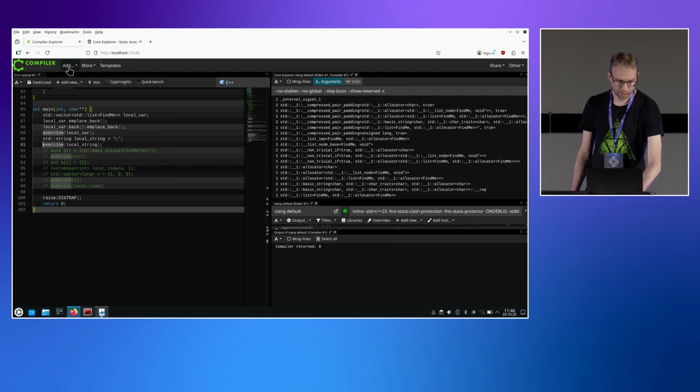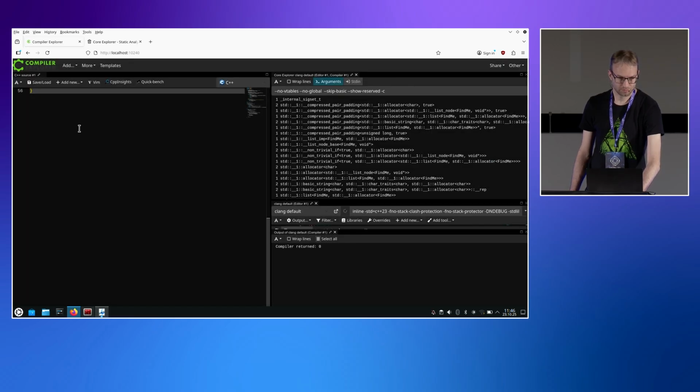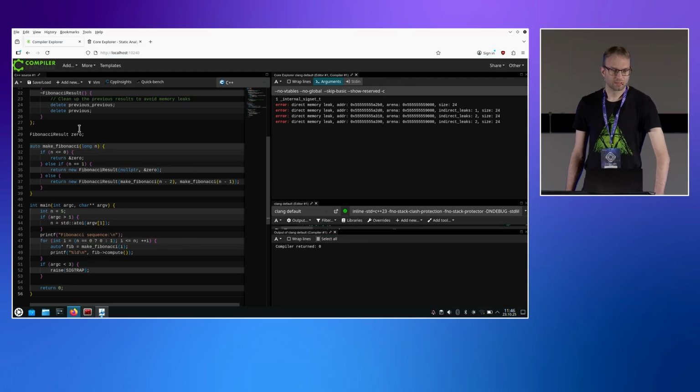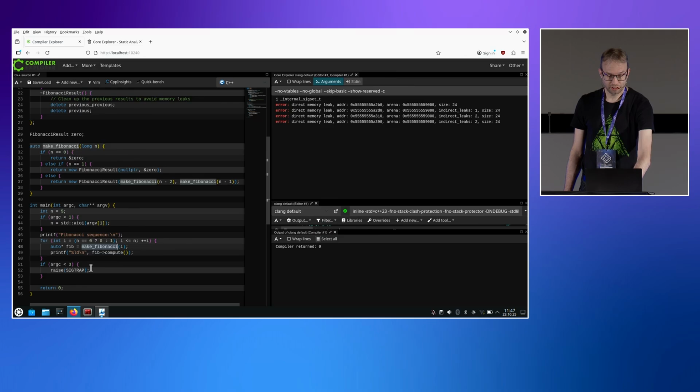And I also have a demo of a leaky program. This is a program that uses naked new and delete, and it leaks memory because it doesn't free its allocations here.